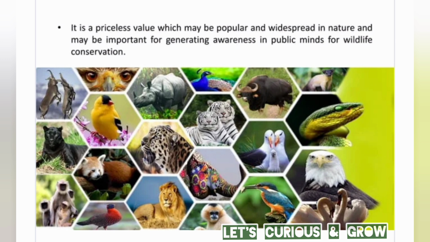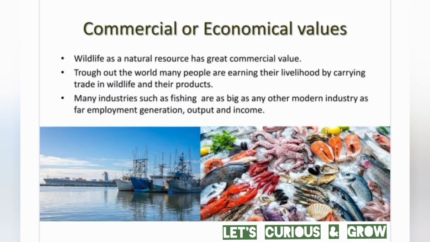So this awareness is important in public minds for wildlife conservation, for those people who think, through one or two or three species, what is the loss there? So the loss is very big and you can't cover it even through the years which are passing. So every insect, every species is very important and priceless.